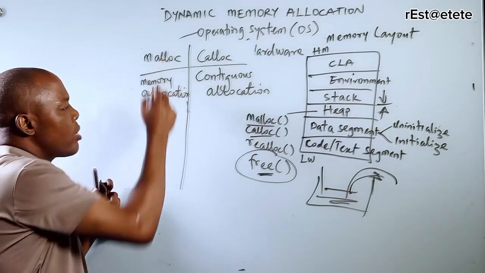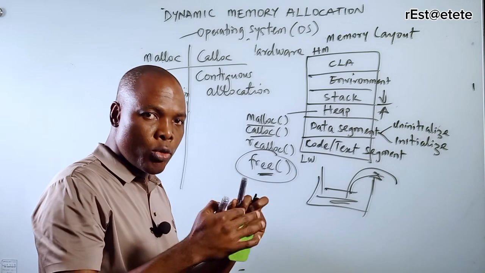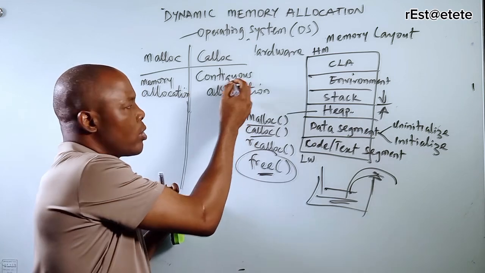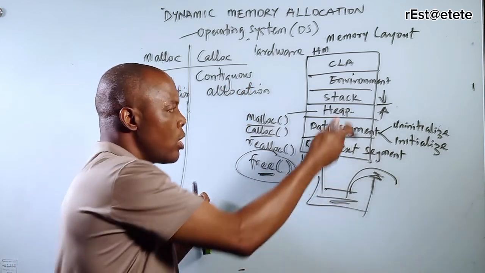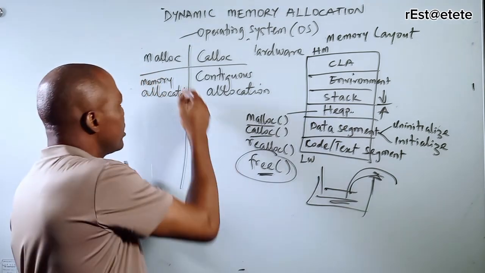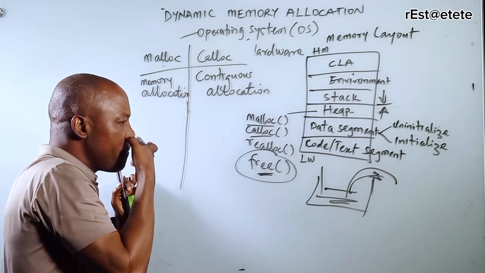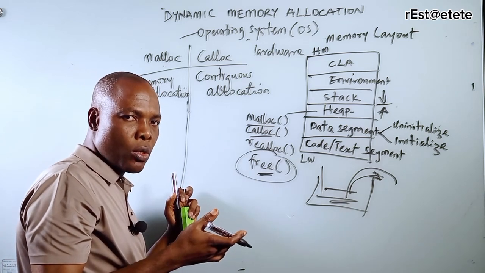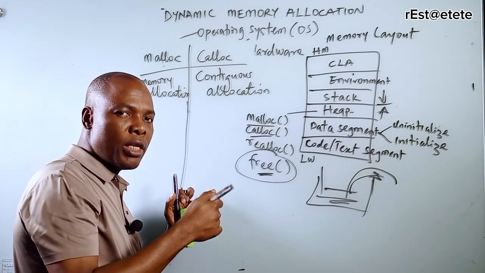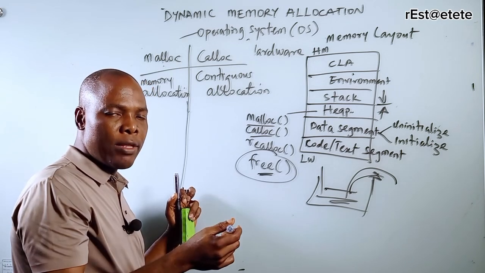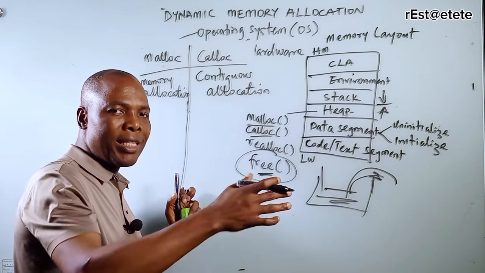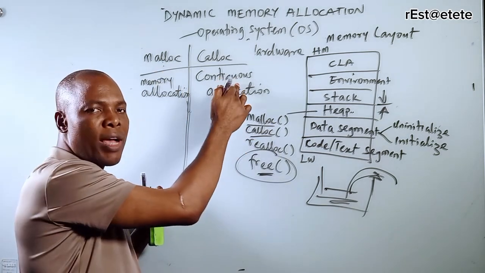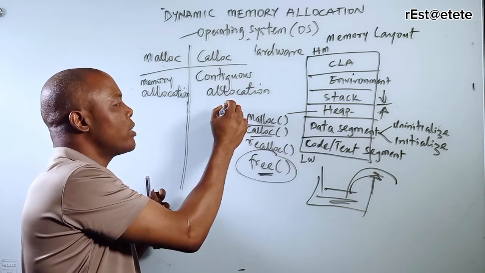Right? Now, malloc will allocate a single block of memory in the heap. Calloc will allocate multiple blocks of memory, also in the heap. Malloc is like assigning memory without a purpose. So if you try to access the memory without initializing it, you'll see garbage values. It's like the government gives you a land, and the land is still bushy. So that is malloc. But in the case of calloc, when you allocate memory, you have to set it to what? To 0.